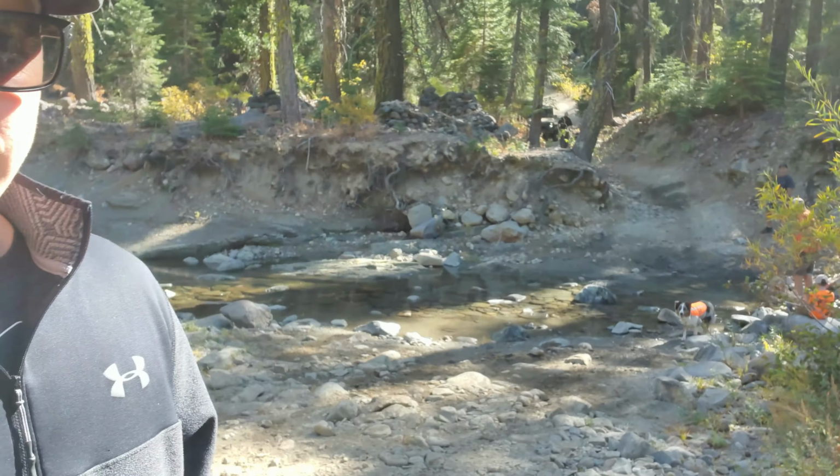So this is the spot where people say this is like the hardest part of the trail, basically. There's like this creek crossing part, and there's a little bit of drop off like you saw, but really it doesn't look too bad. We're gonna watch a couple more Jeeps come through here and then we'll hop in and continue.